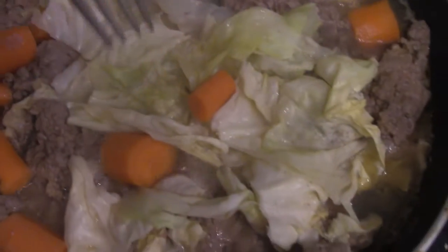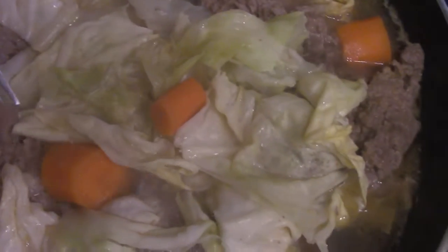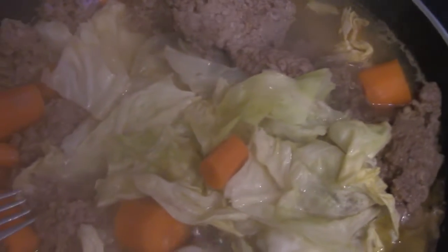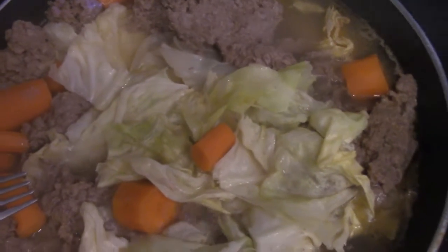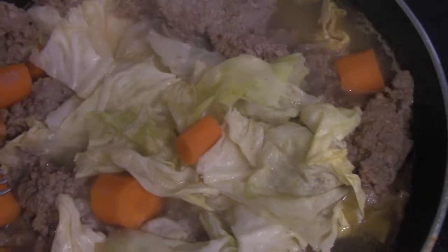Alright, so it's all done. I put some cabbage in there as well. Let's do a quick taste test. Grab a small piece. I drained it as well, so... It's really good. It's not oily because like I said, I did rinse it out first. Other than that, it's pretty good.